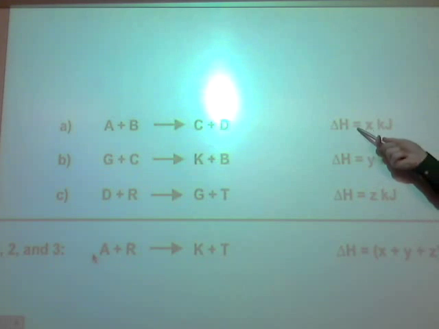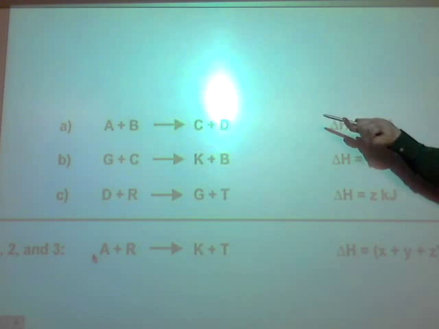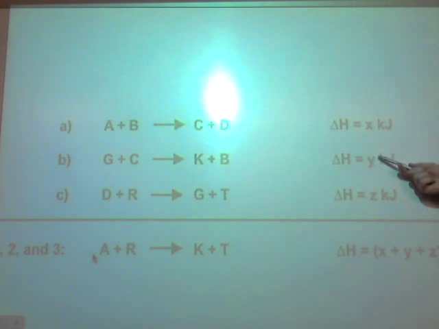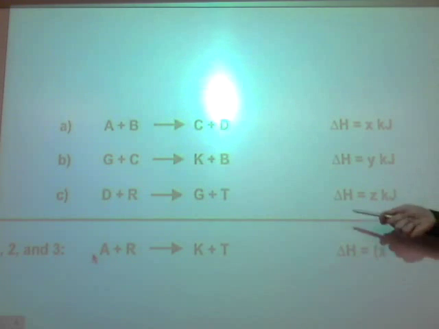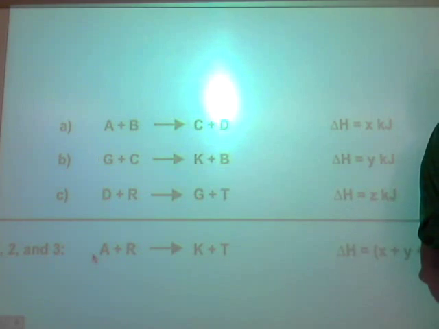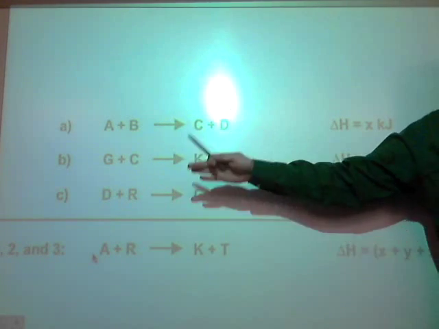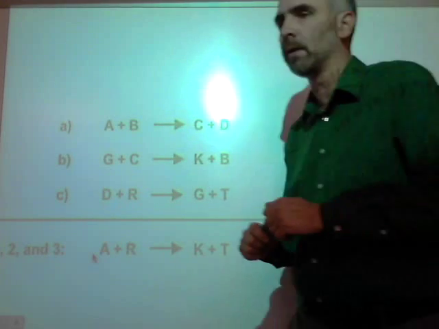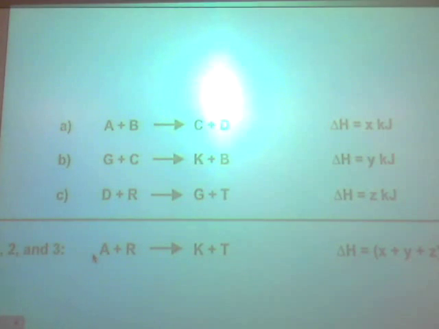What I would do, if this is the amount of energy X for this first equation, and that's the amount of energy Y that's given off or absorbed in that equation, remember, these can be positive or negative. If I sum them all up, I will get the total amount of energy if I were to have just taken A and added it to R and gotten K and T. So if it happens in a series of steps, or in one step, same basic idea. There are problems with this, though, as you'll see when we start to do some of the examples. And we'll get to those now.